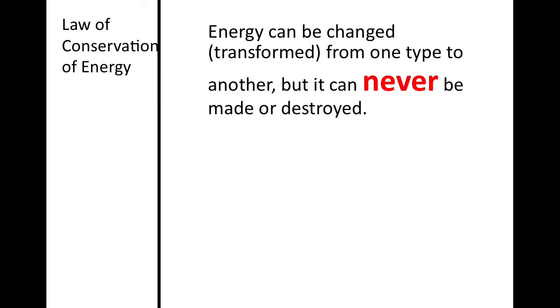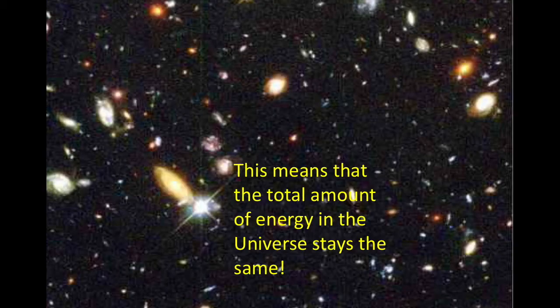With all things, energy can be changed or transformed from one type to another, but you can never make new energy out of nothing, and you can't destroy any. So this is the law of conservation of energy. That means that the total amount of energy in the universe stays the same.